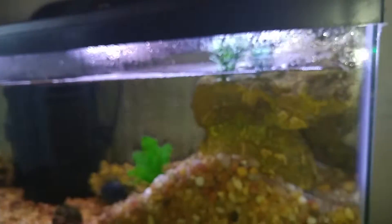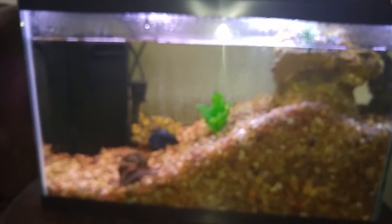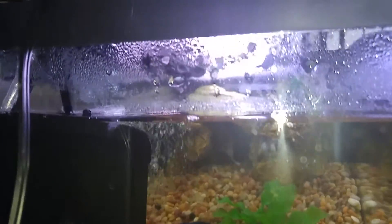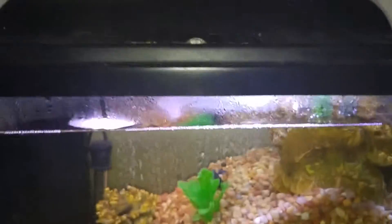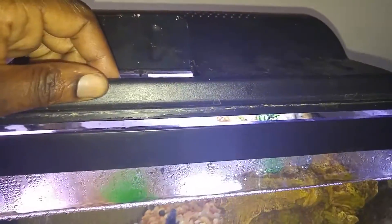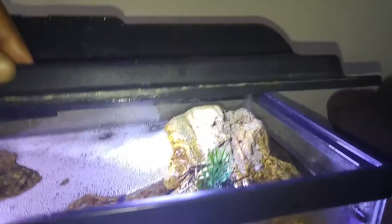Best I can tell you, they're fiddler crabs. They can deal with the water, but the biggest thing for them is they like some dry land — they like a dry area to be on. So that's how we kind of made it a double deal here. That's kind of how we set it up. We're going to see if we can get this lifted up so you can see what we got going on and see if he stays there.